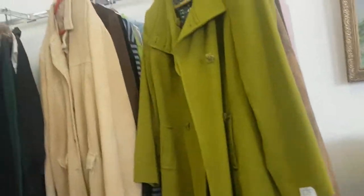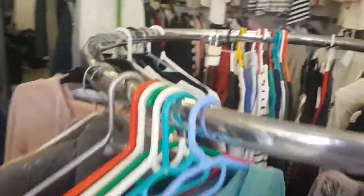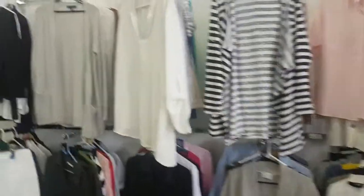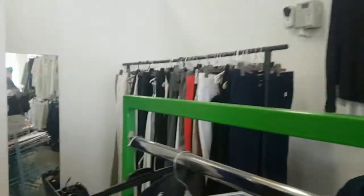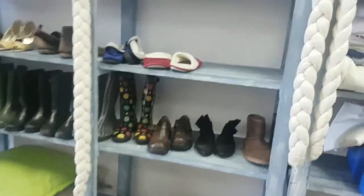Okay, so here we go in, and I've got clothes and CDs, and over there they've got jackets, and clothes in circles like this, over there, and a changing station over there, pants, jackets, lots of clothes, shoes, linen, pillows, over there. And this is the corner where the books are. Book corner. Right, go back to clothes.